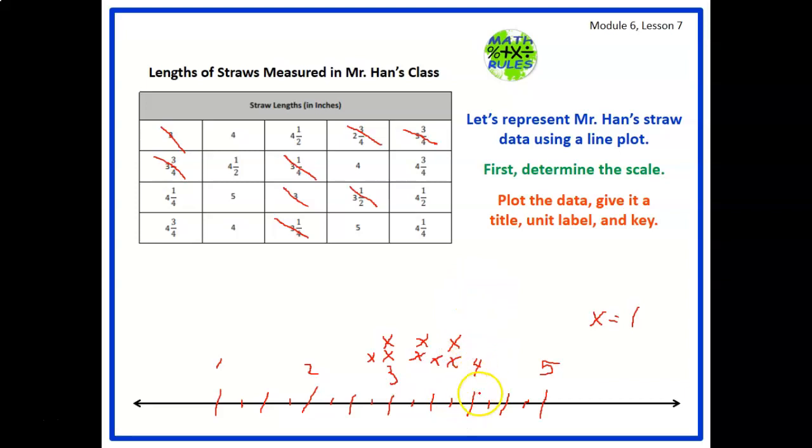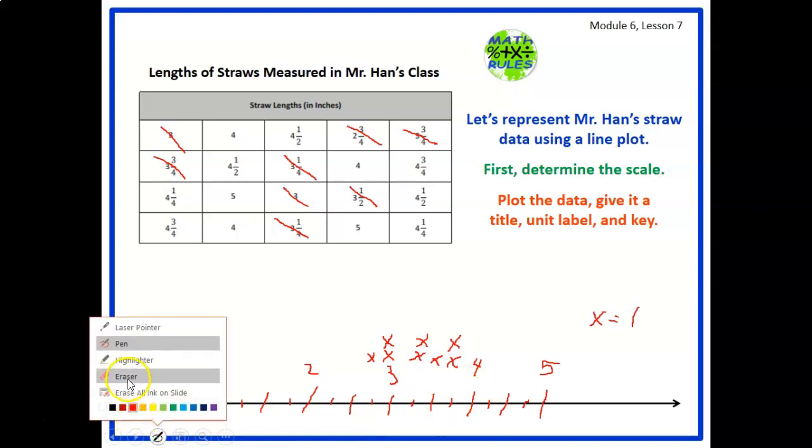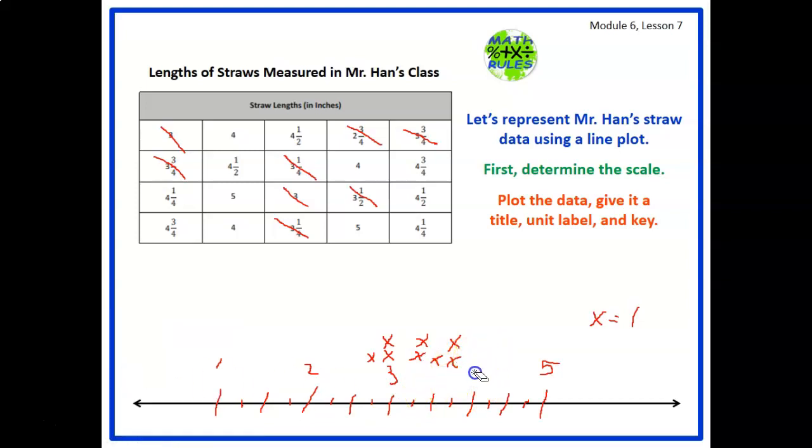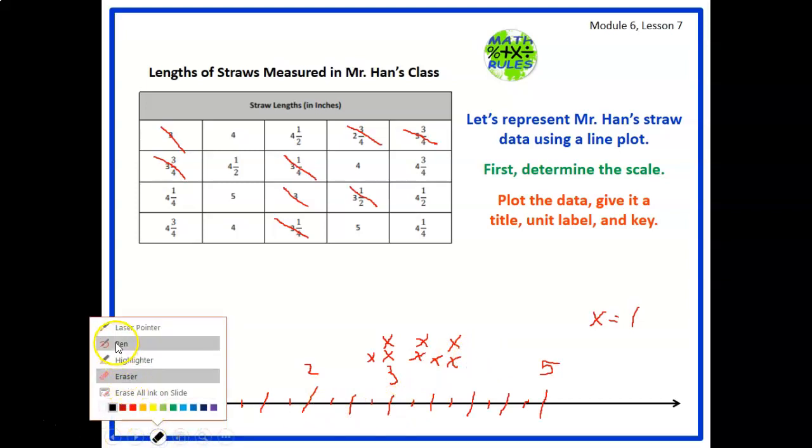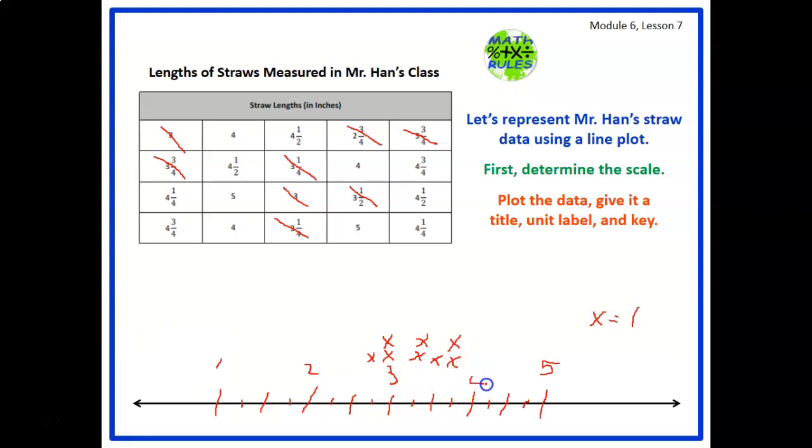Okay, my next unit's easy to see. It's a 4. And that 4 is actually kind of high. So I'm going to take my eraser and I'm going to put my 4 a little lower. Get my pen back because I don't want to interrupt my flow of my X's here. So I've got to look for my ones that are 4. There's a 4. There's 2 4s. 3 4s. Okay, so far that's the most.